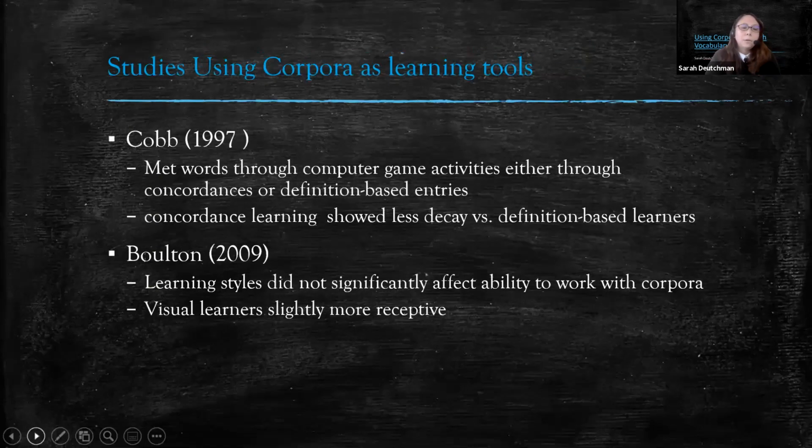Okay, so some studies talking about Corpora's tools, some important findings. So Cobb 1997, they used computer game activities with concordances, so sentences. And then they had another group do definition based activities, and they found that concordance learning showed less decay over time versus definition based learners. So, when given a post test after some time, they were able to see that there was retention.